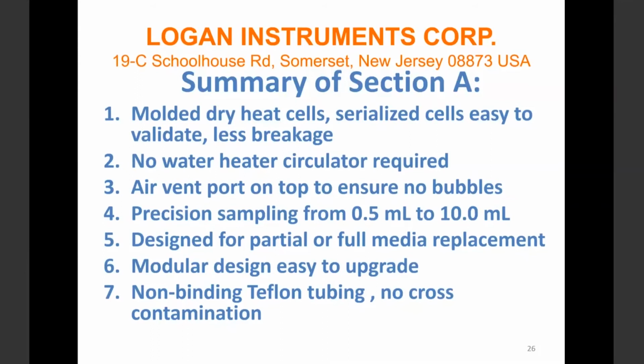When you fill the media from the bottom, we make sure there are no bubbles. When you take the sample out from the cell, the air allows the pressure to reduce, limiting the pressure on the membrane to make sure there's no vacuum on the membrane. It's an automated system with precision sampling anywhere from 0.5 ml to 10 mL. This system is designed for partial sampling or full media replacement. It's a modular design: you can start with a very simple semi-automated system and go all the way to a 24-cell system. All the tubing is non-binding Teflon tubing, so no cross-contamination.